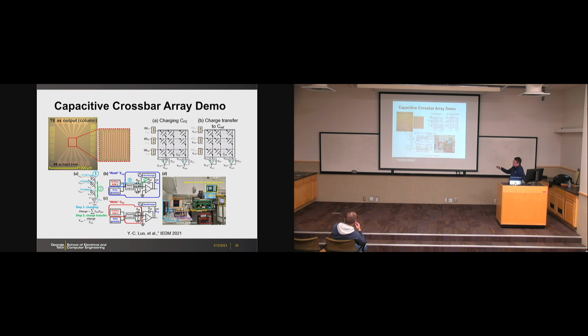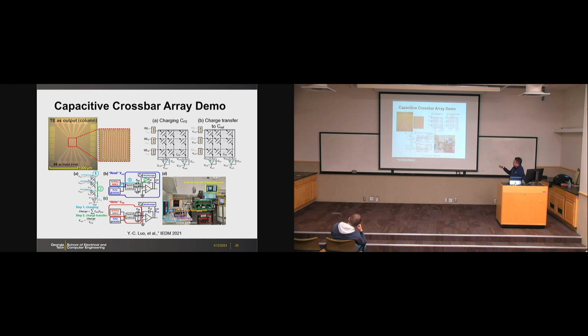So we made this crossbar array, 12 by 12, in our clean room with all the cross points to be a capacitor, and then we can program the capacitor in the high capacitance state or low capacitance state. We set up some platform to test the in-memory computing with the probe card, and you can apply multiple voltages in parallel, and then with the peripheral circuits, we can demonstrate this.